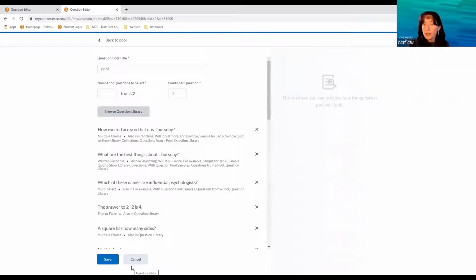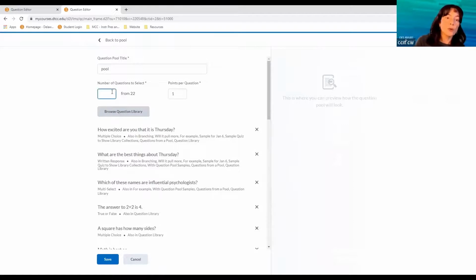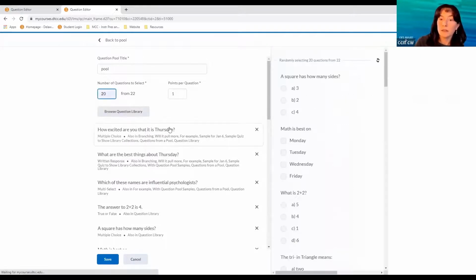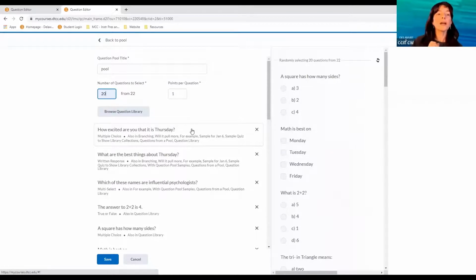Yeah, I would love to see a sample. And if you want to Zoom with me at another time too, we can do it individually. That's no problem at all. Thank you. Because the way it works, it shouldn't pull a question twice. Yeah, it appears it just generates a random number every time and selects that particular question. It doesn't exclude the number if it's been selected already. Okay, all right. And like I said, we can meet and look at your examples and maybe we can help target that.